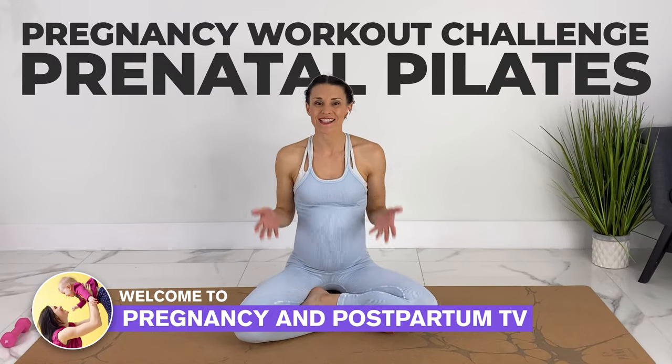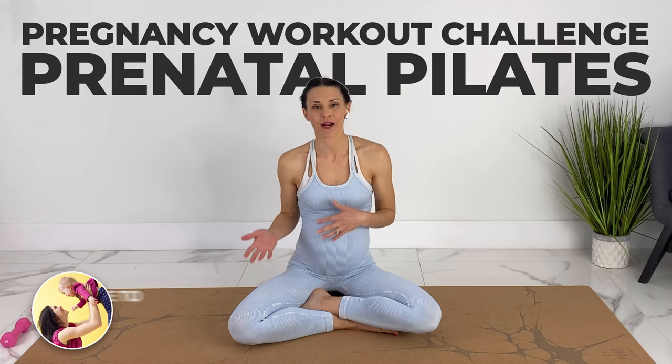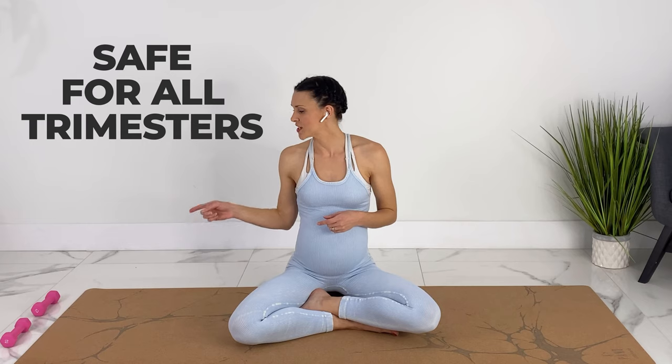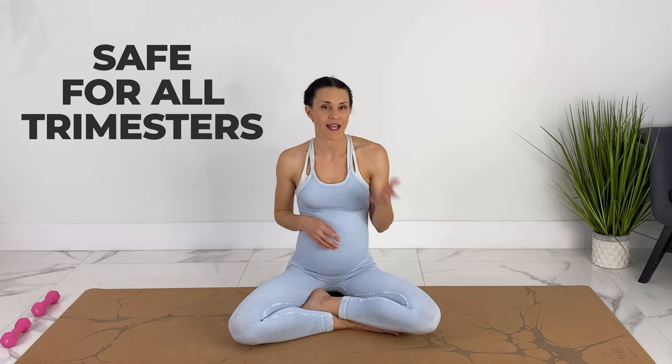Today we're doing Pregnancy Pilates. If you're following along with the Pregnancy Challenge, this is day 6. You can also do this as a standalone video as well. You don't need any equipment for this workout except for a mat or comfortable floor to get down on. And optionally, I will use a couple of 2-pound dumbbells, or you could just grab cans of beans or water bottles.